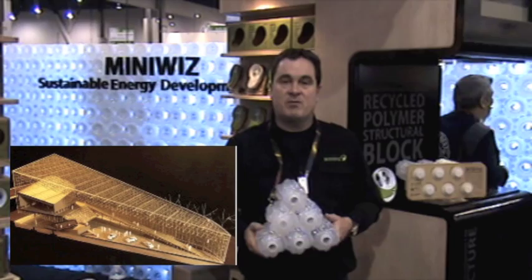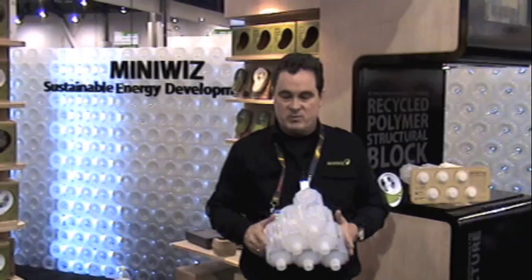Yes, you can put windows in a Polybrick structure. They're also online — all the different structures that we're making in Asia. The government of Singapore has commissioned a Polybrick building. Taiwan is going to have the very first Polybrick building in the world. There's also going to be two structures in China — one that has this technology all on the inside of a 36-story building being built right now.